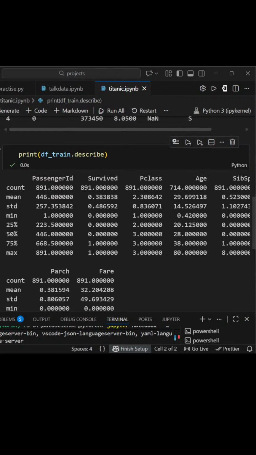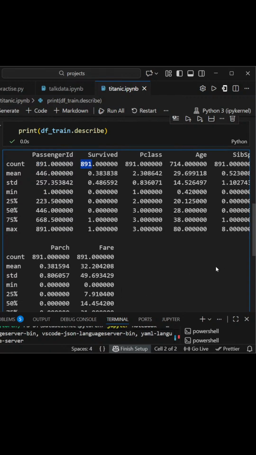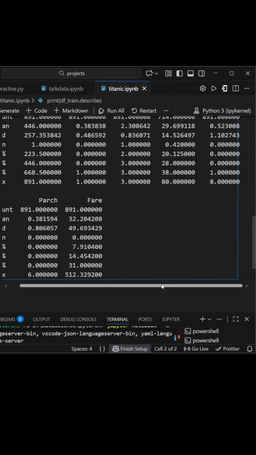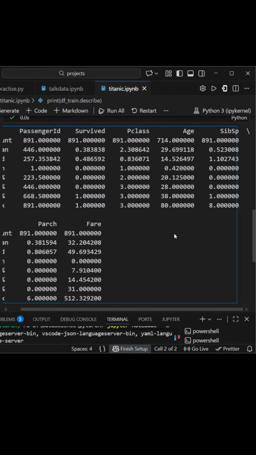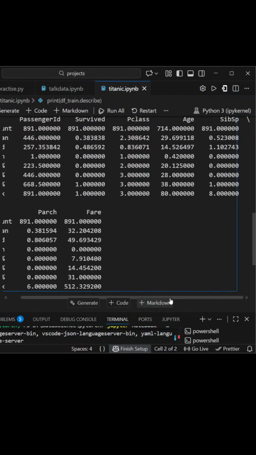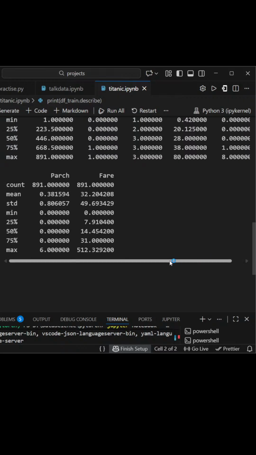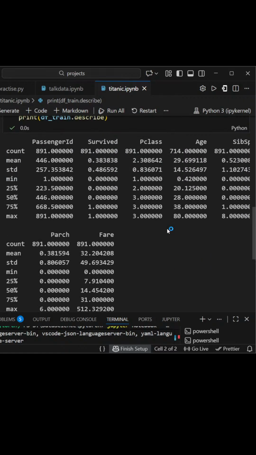So this shows mean and standard deviation. Here is count: we have 891 rows, out of which 741 have values for age, so some are missing in age and some in other columns. Describe shows only the numerical columns, not any other.